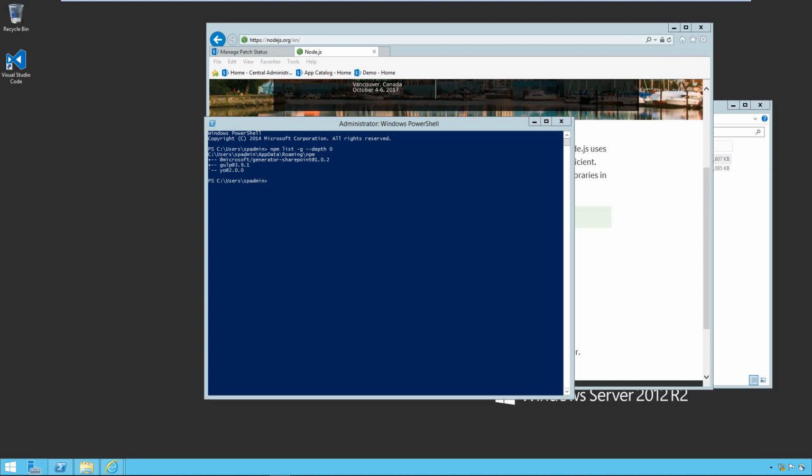Prior to today, 1.0.2 would be the version of the Yeoman template generator that you would need to use in order to deploy your SharePoint Framework web part to your on-premises environment. But today at Ignite, Microsoft released the version 1.3 incarnation of the templates. So now we'll have an option to actually pick whether or not we're going to be deploying to SharePoint Online or SharePoint Online and SharePoint On-Prem.